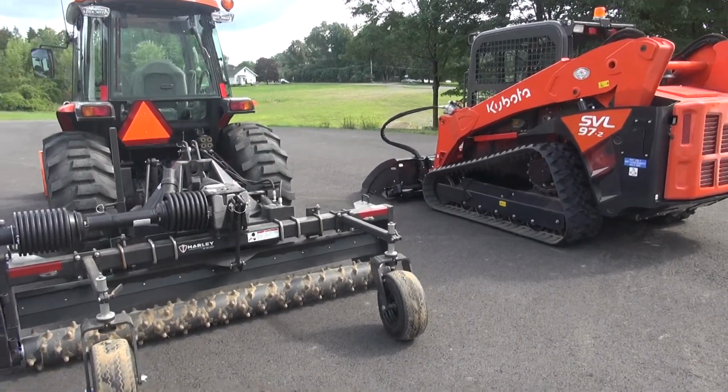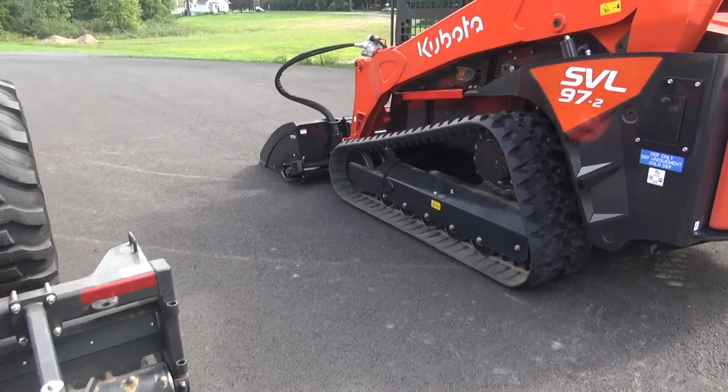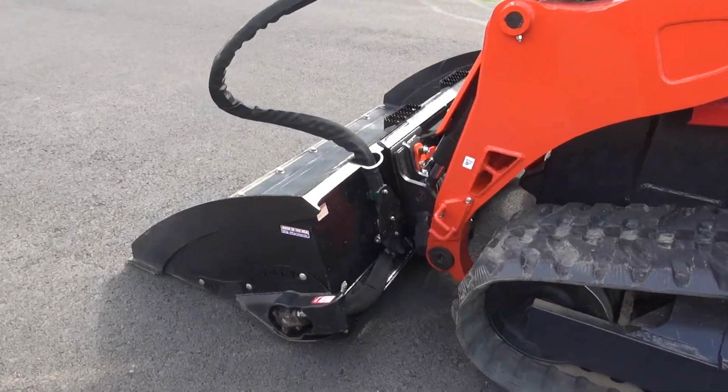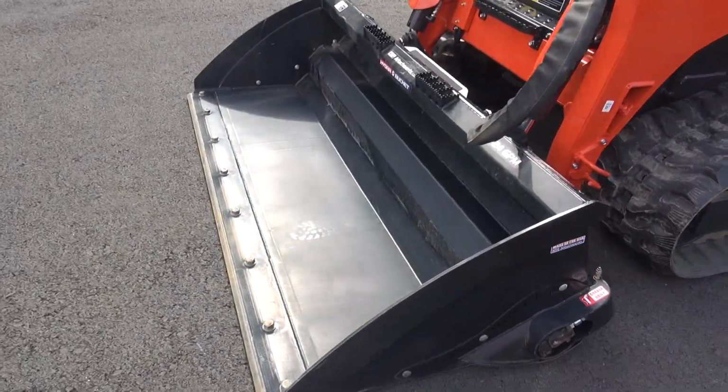And here's a little review. We're going to take a look at the SVL 97, and on it we have the CMP Attachments Hydra bucket. It has the built-in Harley rake in the back part of the bucket.